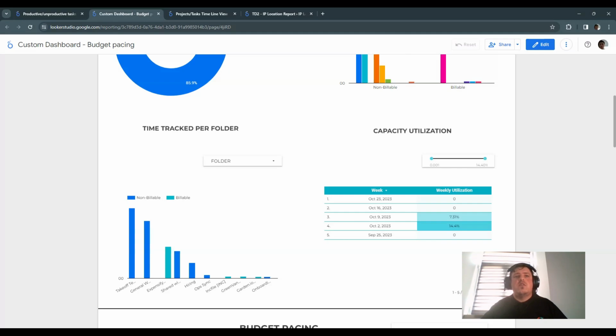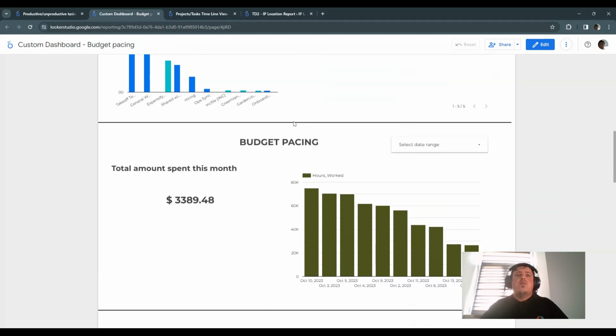The next part of this report is the most important part, which is the budget pacing. The way this is done is that based on a user's employee pay rate and the billable tasks that they are working on, clients can set budgets to see if they are on track to be within budget, over budget, or under budget for specific billable tasks.